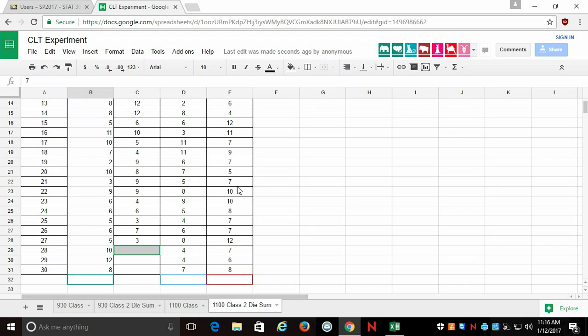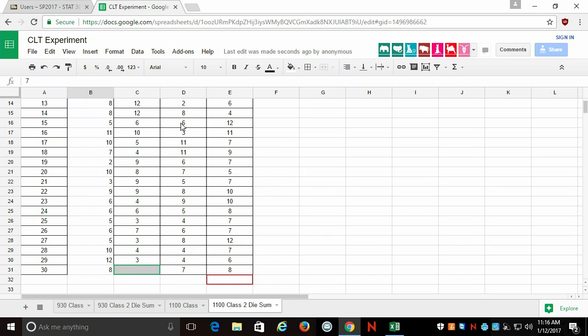But what I really want to look at is we're rolling 2 dice, and I'm going to average them together. That's kind of like a sampling distribution, right? We took a sample of 2 and averaged them together. So the first one was just plain, right? It was just a sample. This is a sampling distribution. We're taking 2 and averaging them together. So we got all our data.